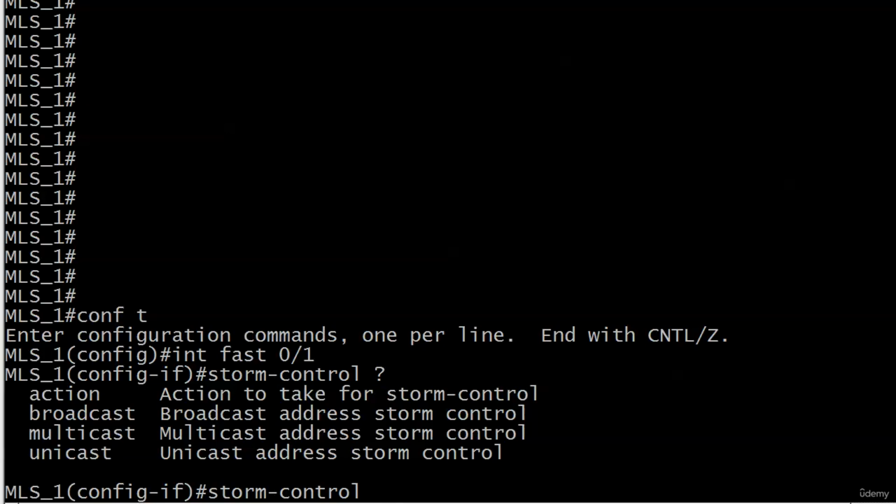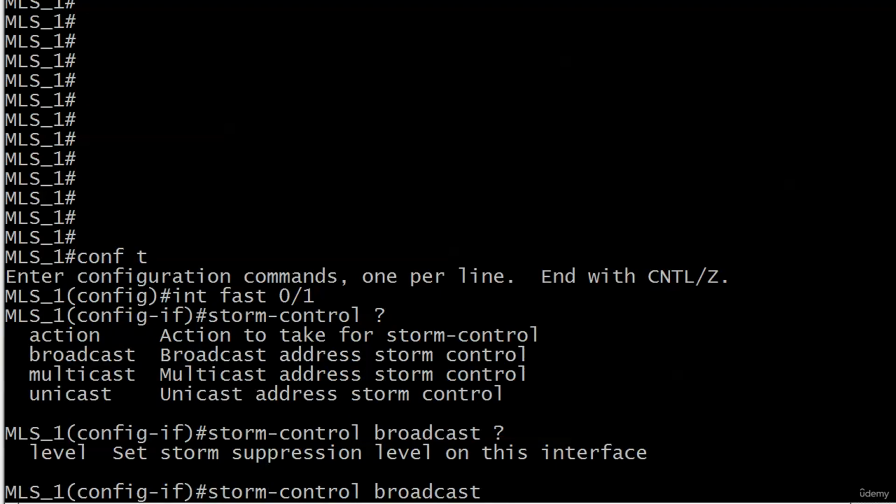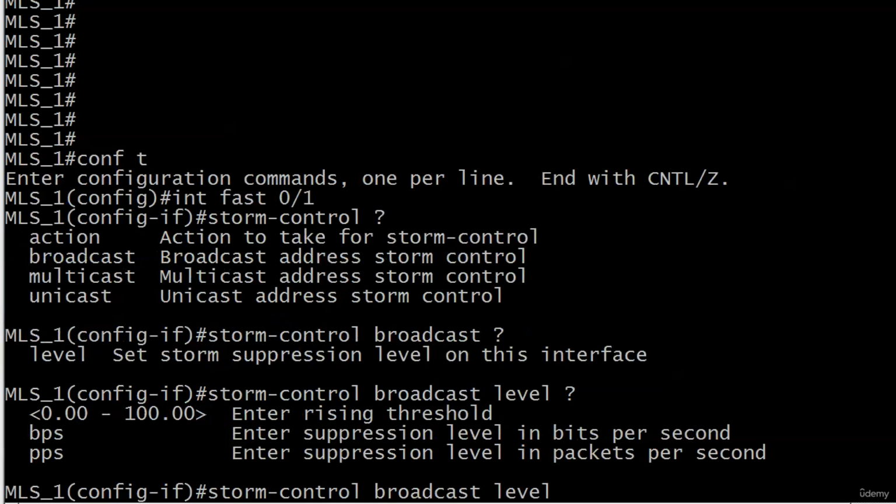I know I don't have to tell you this, but I'm going to do it anyway because I wish IOS help said this. When they mention unicast, they mean unknown unicasts, because we know those are frames that the switch doesn't know what to do with. It's an unknown unicast. It's an entry not in its MAC table. So what happens? It gets flooded out. It's definitely not talking about known regular unicast traffic. So let's start with broadcast. The options are the same for all three in the choices that you're going to see here. And we set broadcast and then level.